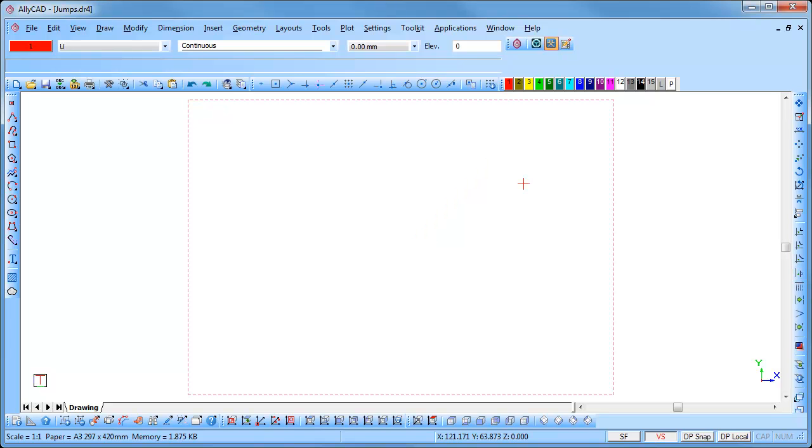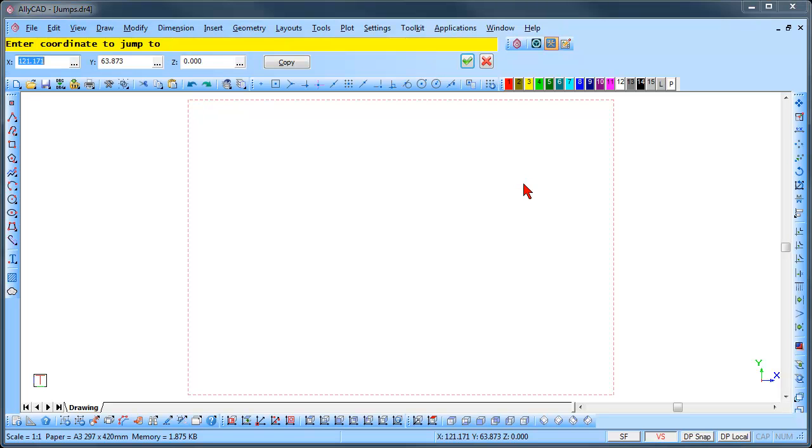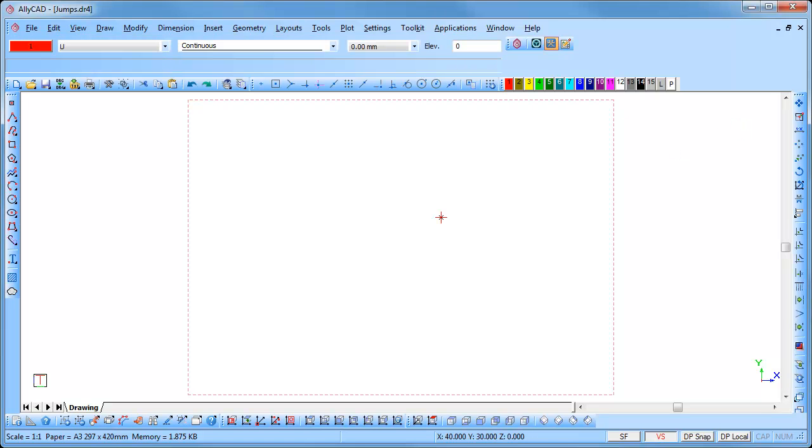We'll now demonstrate the coordinate jump. We have used this jump in a number of previous tutorials. To jump to specific coordinates, press the U key and you'll be prompted to enter the coordinates. Type in the coordinates you require, use the Tab key to jump between the coordinate boxes, and click on the Enter key or press Enter, and the cursor jumps to those exact coordinates.